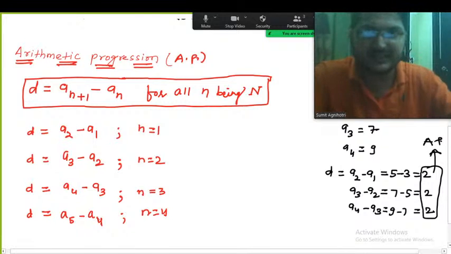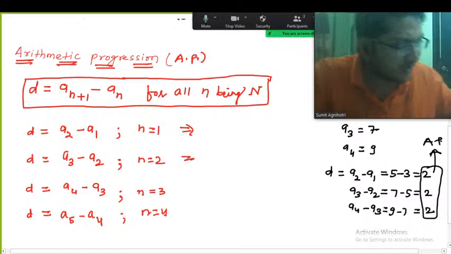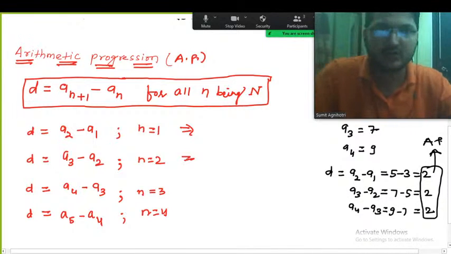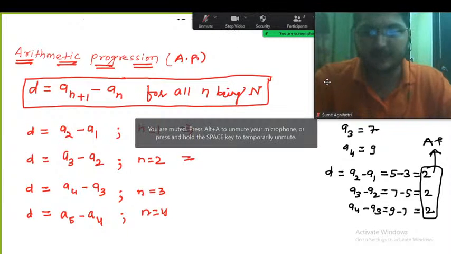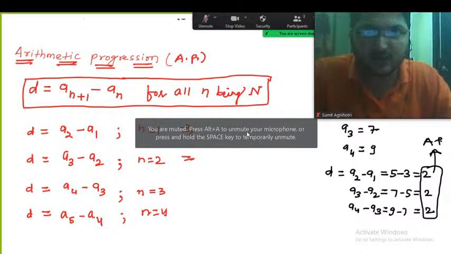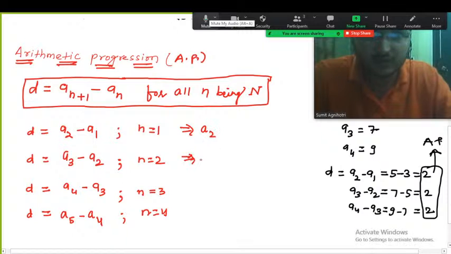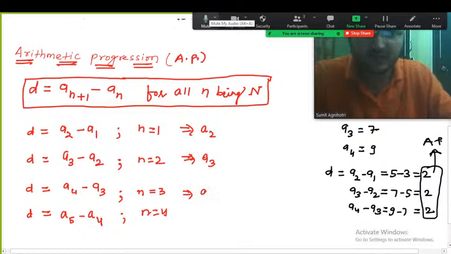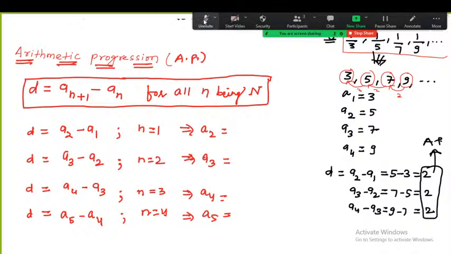Now, as we have covered this, if I want you to conclude something from this, Vidisha, you can conclude it. I want you to write the value of a2, the value of a3, the value of a4, and the value of a5 here. Just write all these values. I think you can write all these values. I'm just coming back. Okay, so n equals 1.